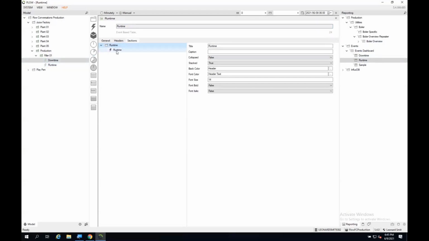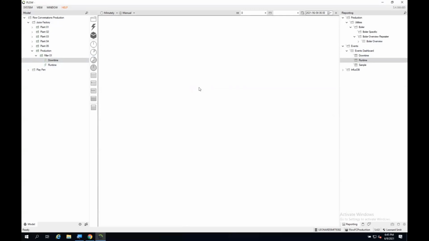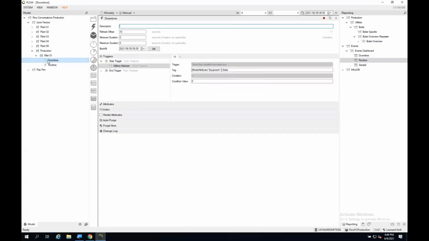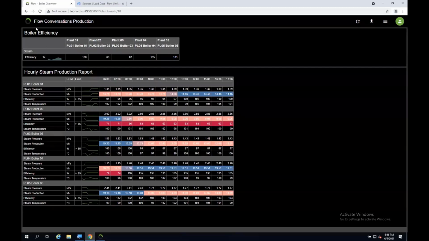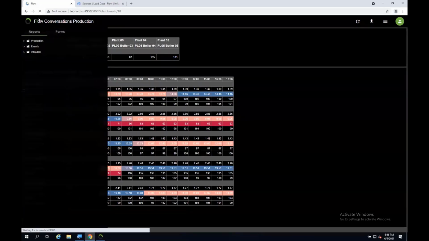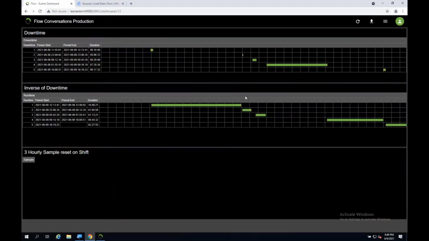So yeah, you're adding normal model events. I think what's important to understand is that in some cases you could combine template entities or template events with model events if you so choose. 100%. All right, cool. So there we go. It created it, it did the replacement. And if I go back to my little dashboard here, let's just give it a refresh, go to the events. And in the event dashboard, you'll notice that this guy is now an exact inverse of the downtime. 100% worked out. Very nice.